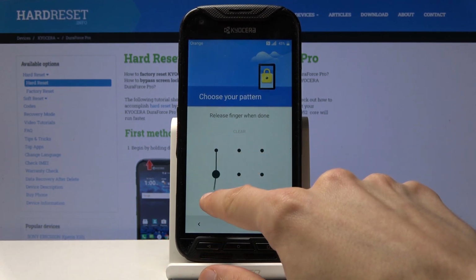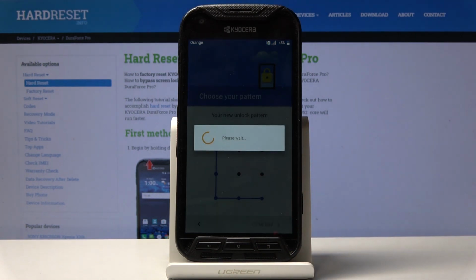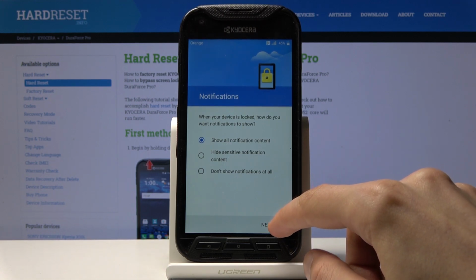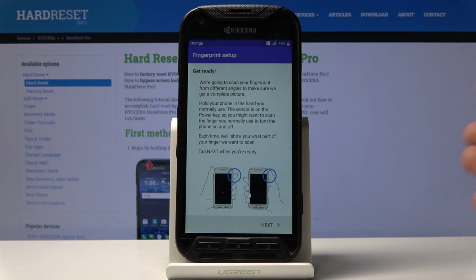Then you get to draw the pattern, continue, and redraw the same pattern once more and confirm. You have some notification options. You can select them to be shown, hidden, or just partially visible. And then you get to go to the setup of your fingerprint.